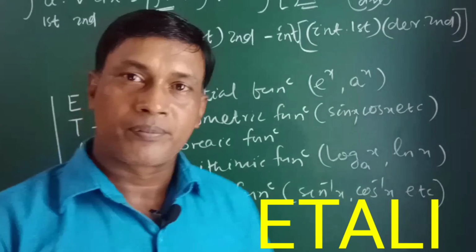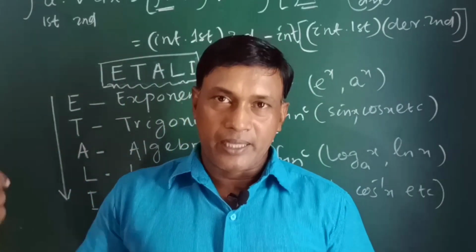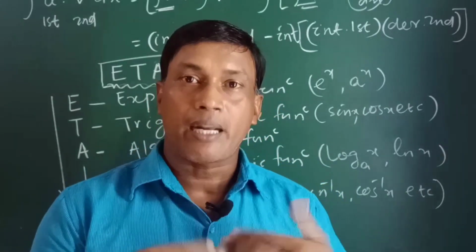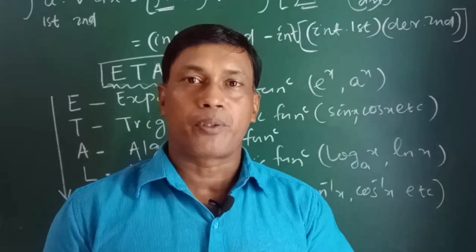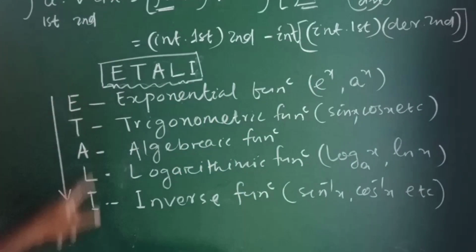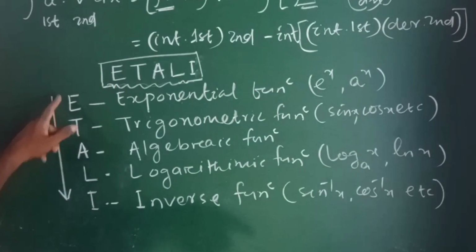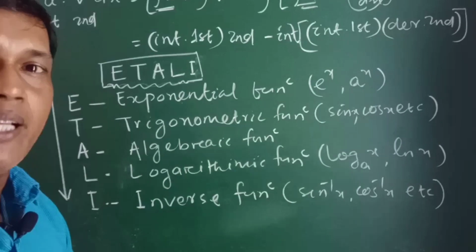The function which appears first in this list, in this serial, will be treated as the first function. You have to integrate that function, and the next function is the second function, and you have to take the derivative of the second function. So the function that comes first in this serial will be the first function, and the next function will be the second function.